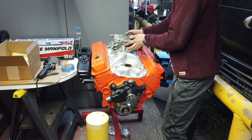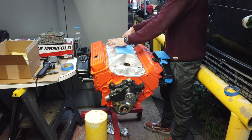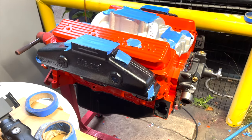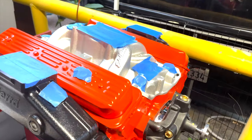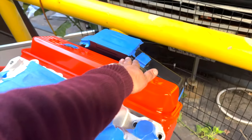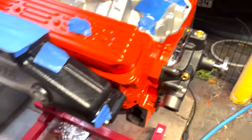Back to the tape job. Alrighty, there she is, all masked off. Okay, so exhaust ports, intake ports. Cool, right? Valve covers. Just to protect the engine.